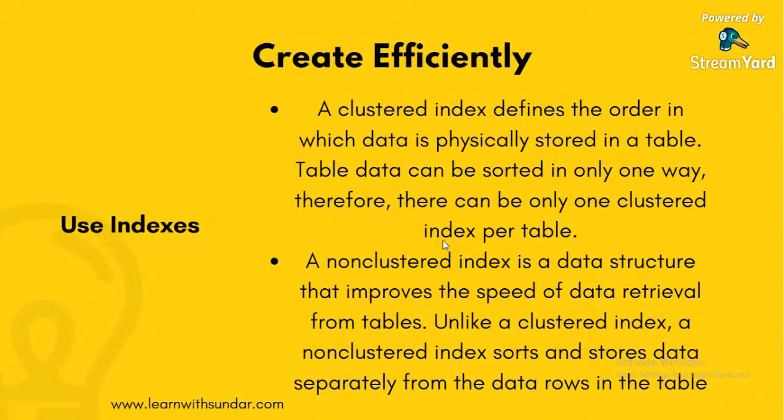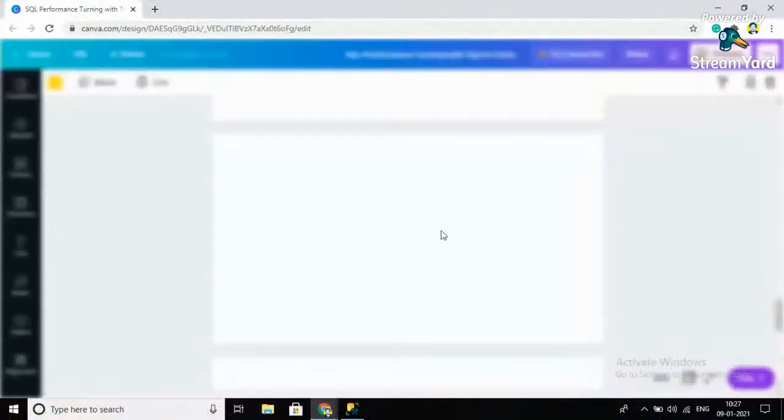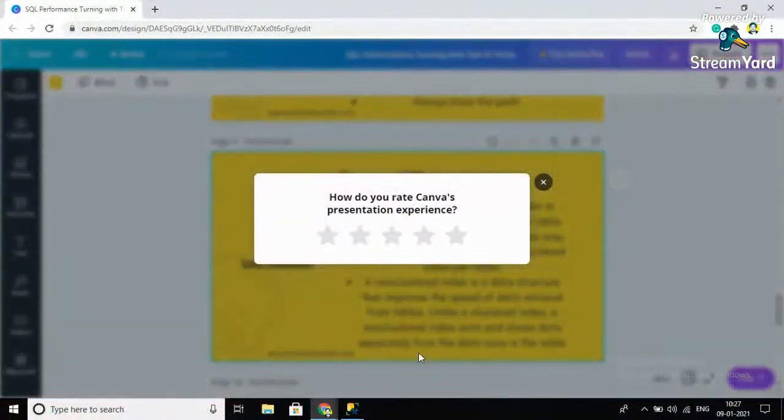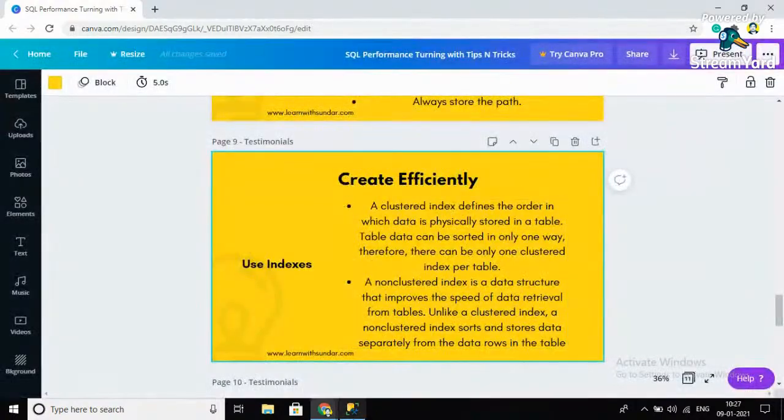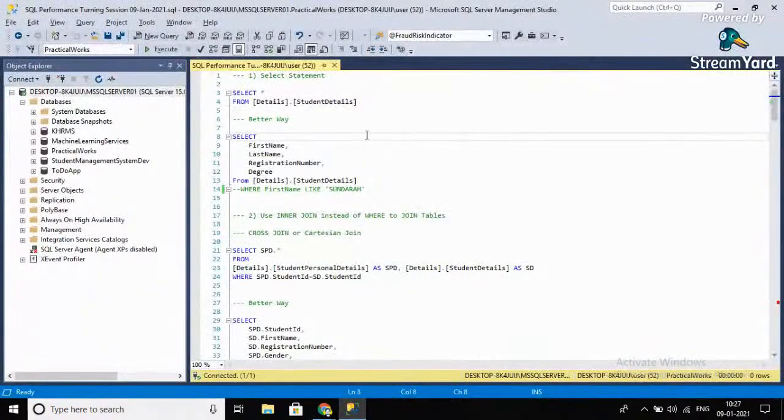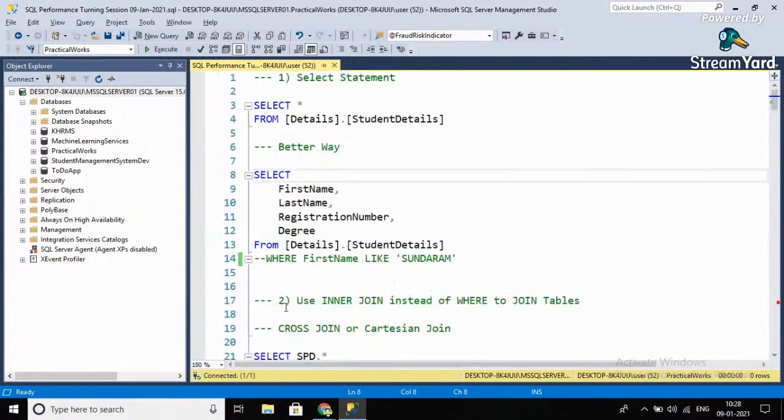Okay, so next thing is indexes. But before getting into this, let's have a look at some other things. So I am going to my SSMS, and let me increase my screen size so that you are able to see.